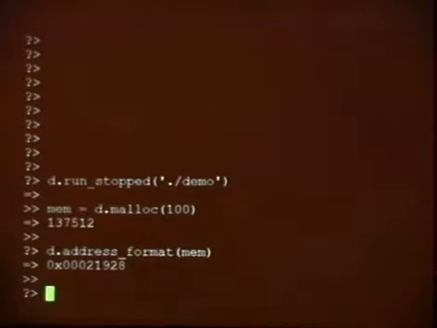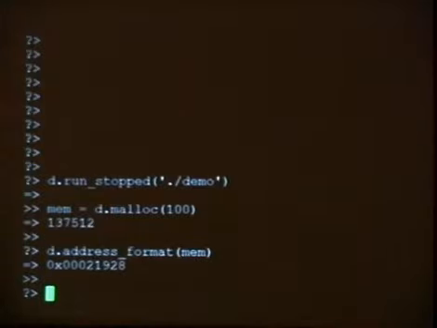This is going a lot quicker because I'm not doing it live. This is another little feature I've implemented, which allows you to cause malloc to run inside the process. So if you want to do stuff in the debugger and actually inject code into the process, you're going to want somewhere to put that code, and this is a simple way of doing it. I've spawned my demo process, and I've called malloc and malloced 100 bytes within the process, and it's given me the memory address where it's malloced it. And the address format call just formats it in a nice way so we can see where it is.